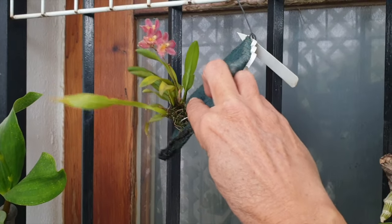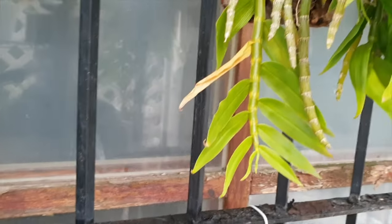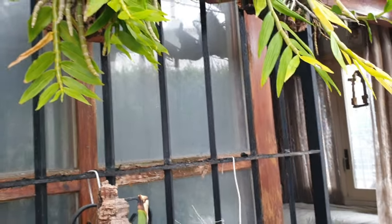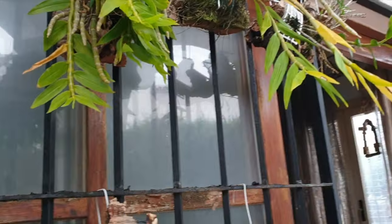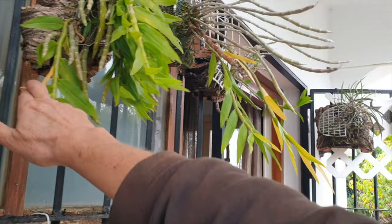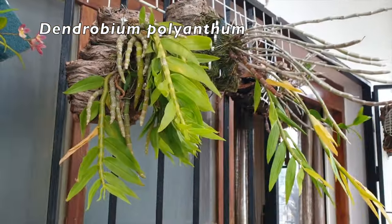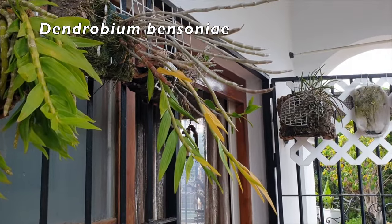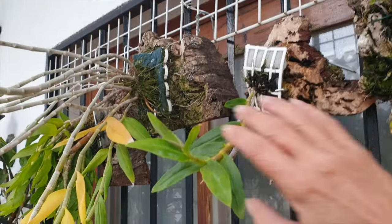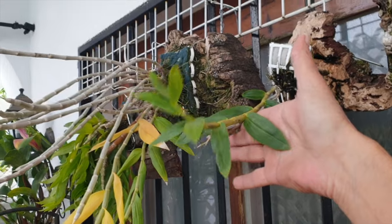All my dendrobiums up here are starting their winter rest — they're losing their leaves, but that's to be expected. The polyanthem is always one of the last to lose its leaves; you can see that the Bensoniana is already well advanced. In the back, my Unicum is still growing — that's incredible, and I'm happy about it because Michelle Fucarino showed me goals of what Unicums can do if you've got the bigger form. Here is my Sirola — all these new growths coming, even though they're branching, that's fine. Roots are already on the mound, so that orchid is going to be okay.